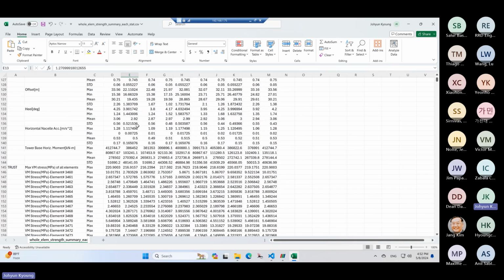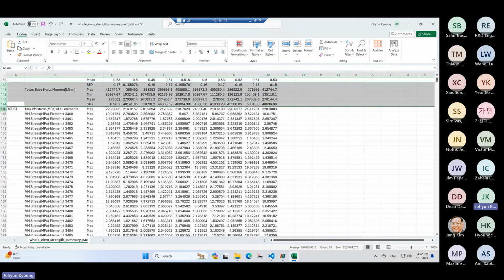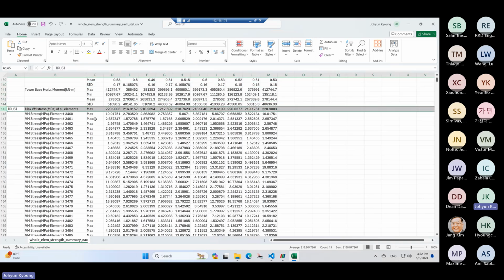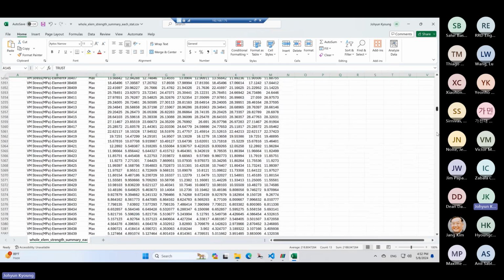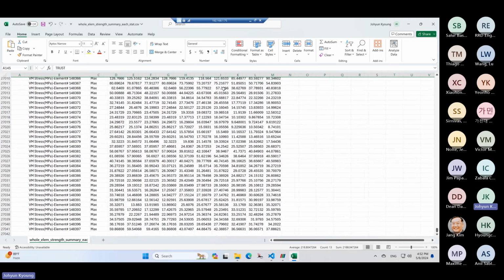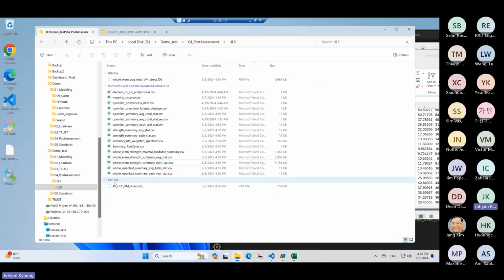Also, the upper part is the ILA result, and the lower part is the element result. So this is the ULS, the form stress extreme values printed and summarized like this. So the engineer can use this detailed information for their assessment, or if this is too heavy, in this case you can use the summarized contour map visualization. It's called the all DLC VM stress VTP file.